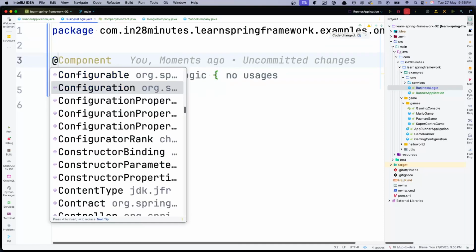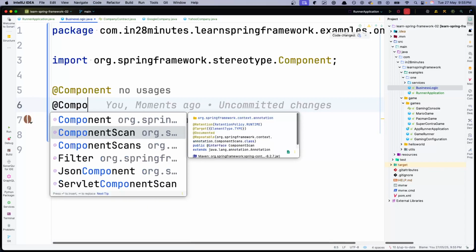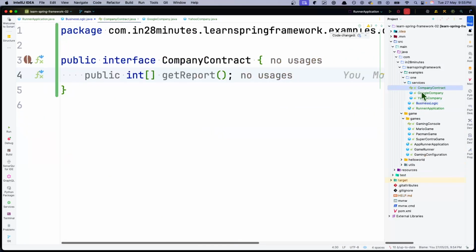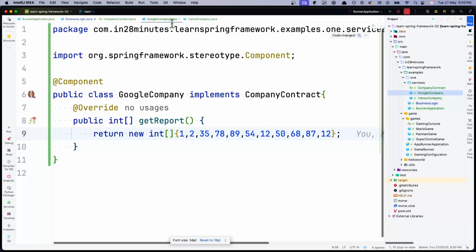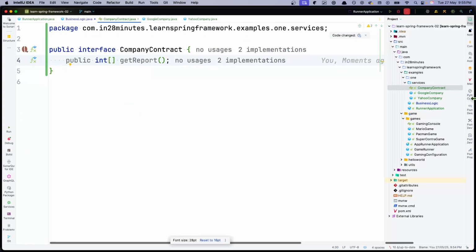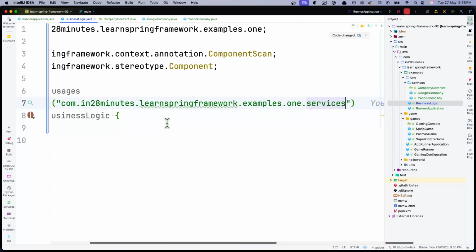And here we have component scan, and in order to find these dependencies, we need to pass here the package of the business logic, right?